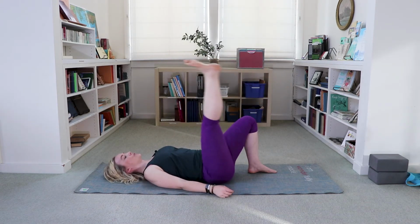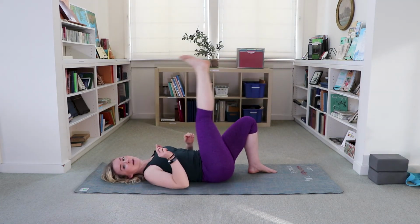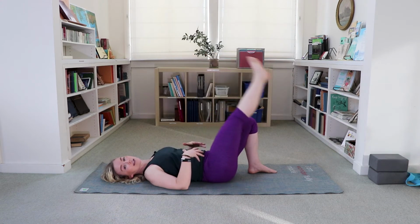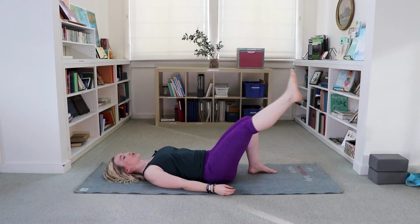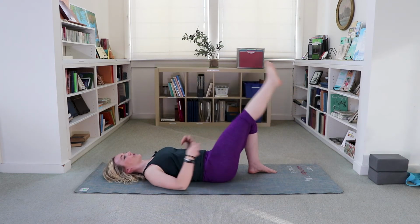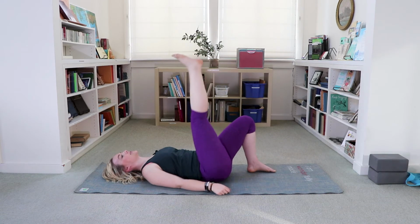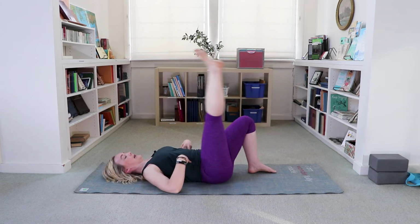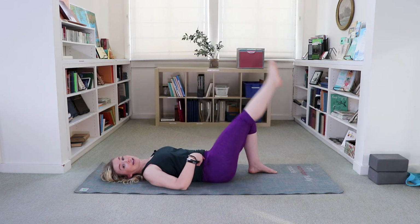Then from here, you will circle your hip. And if this creates any weird snapping or thunking noises, just minimize how far you move so that it remains quiet. And you'll do 10 times in one direction and 10 times in the other direction. And the challenge is to minimize the amount of movement. So it's not this with your spine, but I'm using my core to stabilize my spine as the leg moves.